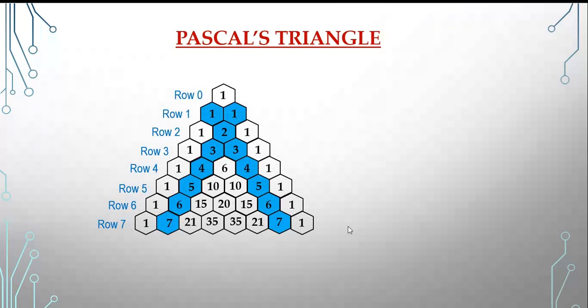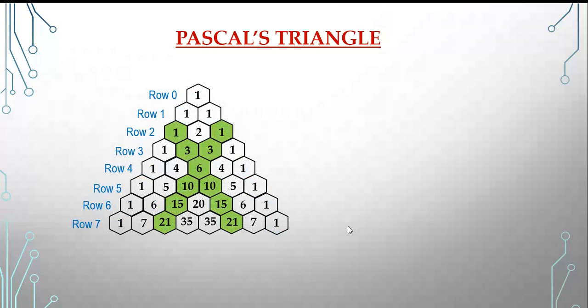Take a look at these two diagonals on either side. What are they? Oh, yes, they are the set of natural numbers. Can you find more patterns there? Check out these two diagonals. What could they possibly be? The numbers are 1, 3, 6, 10, 15, and so on.